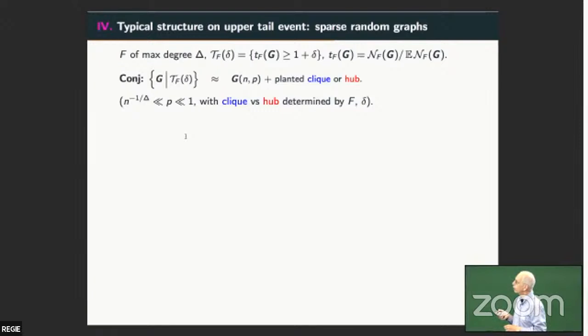And our conjecture, or our prediction, is that in the domain where the solution given by Ganguly and by Bhattacharya, BGLZ, is to say that it's either a clique or a hub, the answer for the conditional will be exactly that. You take the Erdos-Renyi graph and you plant a clique or a hub of a suitable size, and you determine the size by what you need to get this excess. Right? So this is a conjecture, and we are trying to get to this conjecture.